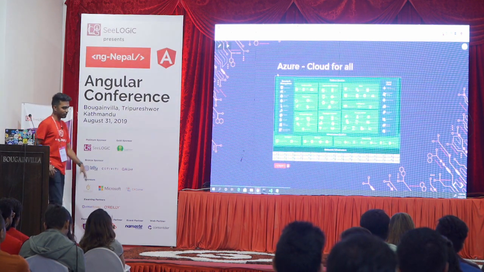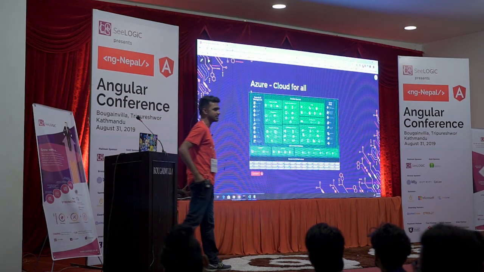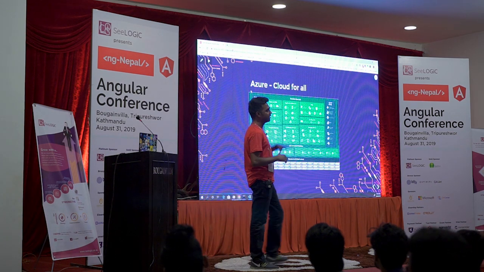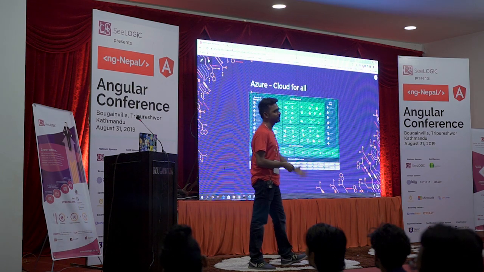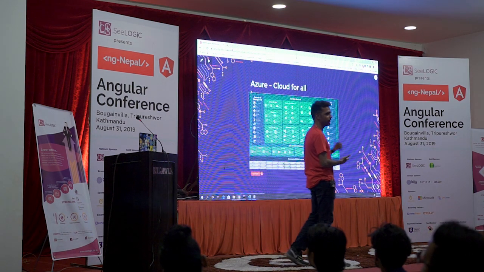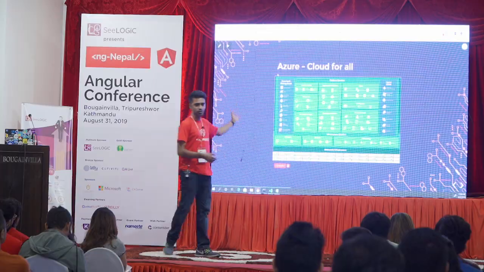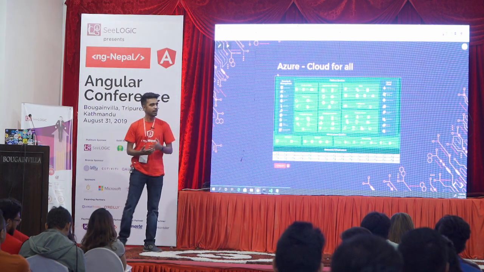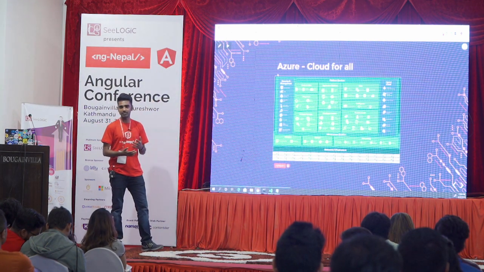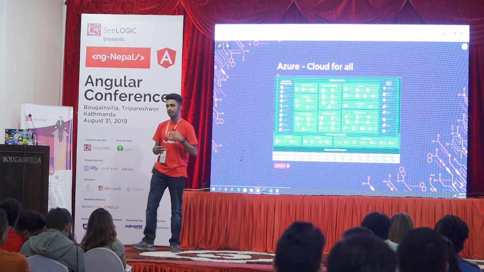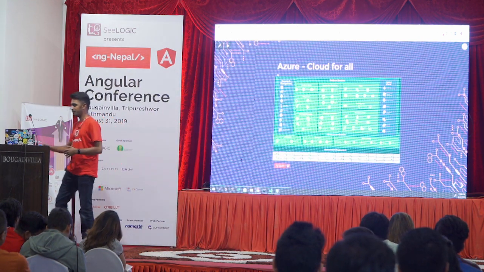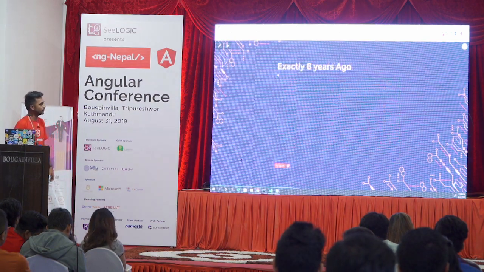So when I talk about Azure, we have around 600 services available, which offer so many capabilities, starting from data and to implementation. When I say implementation, it's about DevOps. And you have so many storage services. Even I work at Microsoft, I don't know more than 100 services. So there are so many services available which you need time to analyze and learn about.